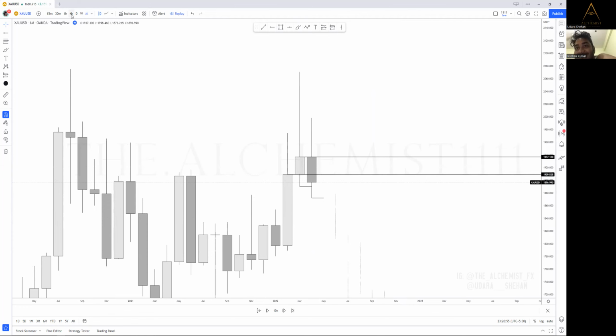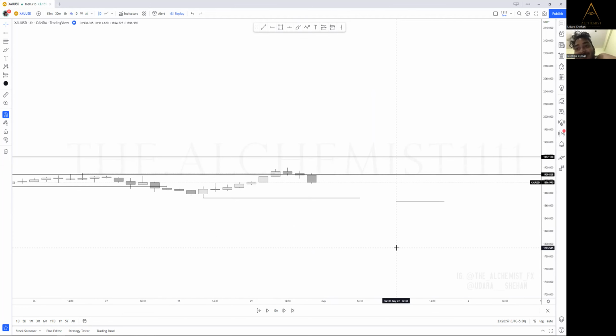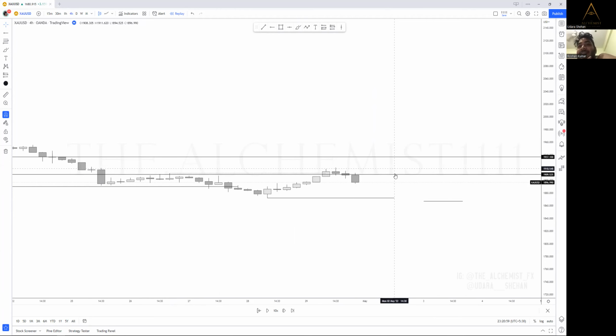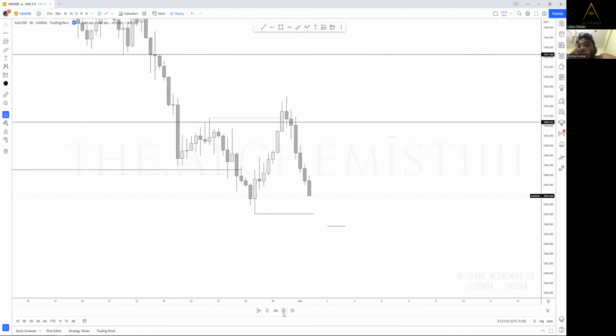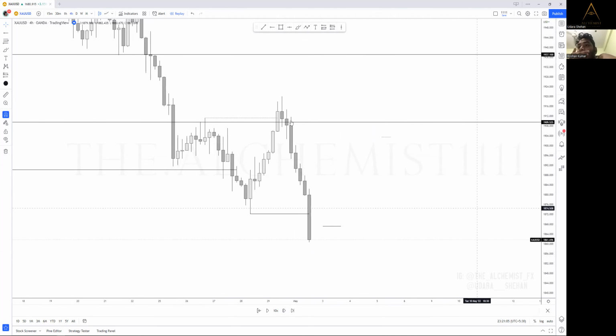Now, I'm not going to jump from monthly to the 4 hour directly. I'm only showing you what we do on the monthly time frame. So now let's see what price is going to do. Now, what did I tell you? What is this? This is a strong high, right? This is a strong high. Why? Liquidity taken, structure broken.